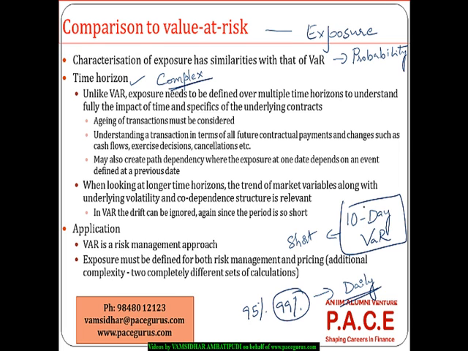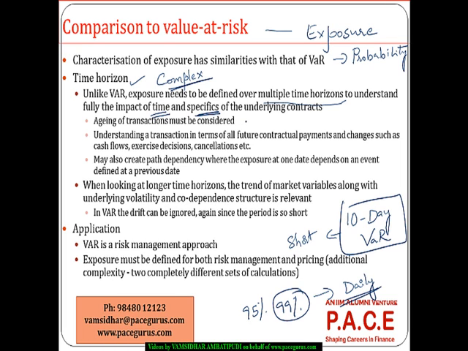But here, and that too it's a one value. Whereas here I have to find it over multiple time horizons. Right? Probably 1 year later, what is the exposure? 5 years later, what is the exposure? 10 years later, what is going to be the exposure? Because there could be contracts for different kinds of maturities and expiration dates associated with one single counterparty. And I have to compute all those exposures. So I have to fully understand the impact of time and the various specifics of the underlying contracts.